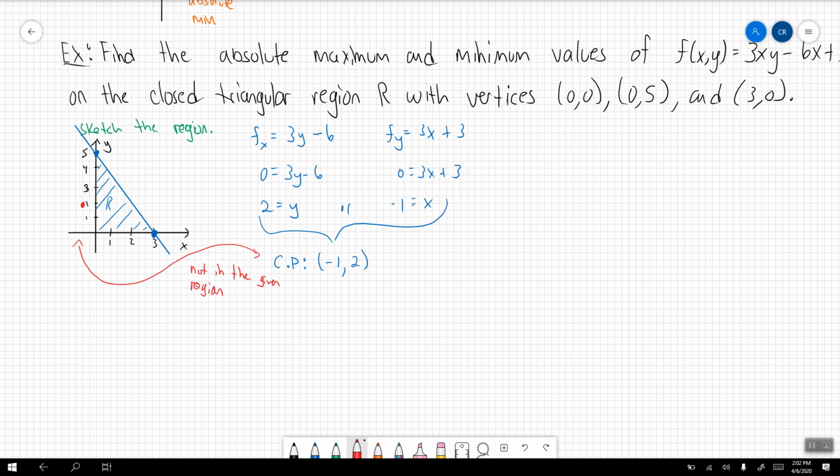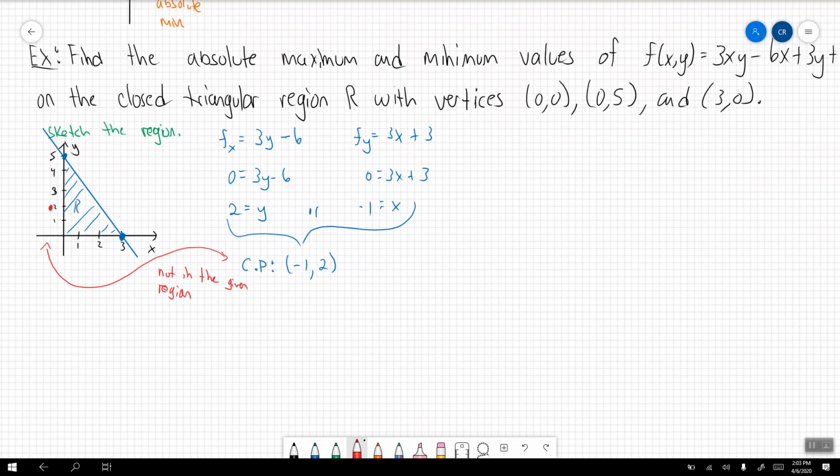So because it's not in the given region, we don't have to use it. So when we're going through at the very end, analyzing all of our critical points or all of our points, this is one point that we do not use because, again, it is not within that region. Nice. So all that we get to do now is we have to go through and we have to then start analyzing all of the boundaries. So that's step number 2. We want to analyze the boundaries.